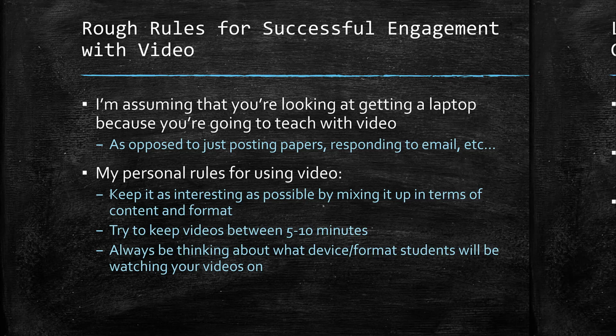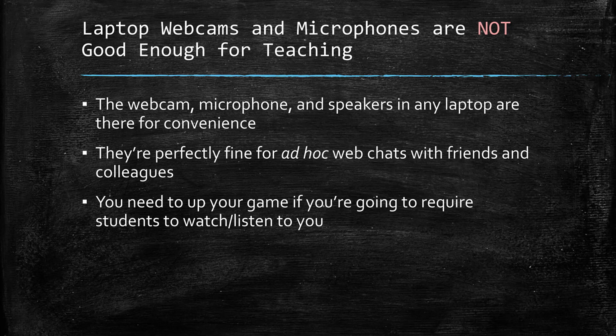Now, the first rule of picking out a laptop is going to be to understand that even though laptops come with microphones and in most cases webcams and speakers, none of those things that they come with are actually intended for good use. They're meant to be convenience factors, right? You take the laptop with you. Worst case comes to worst, you can talk to somebody through the microphone that's built in. You can listen through the speakers, even though they stink. And there's a webcam, but in many cases, it's not a good webcam.